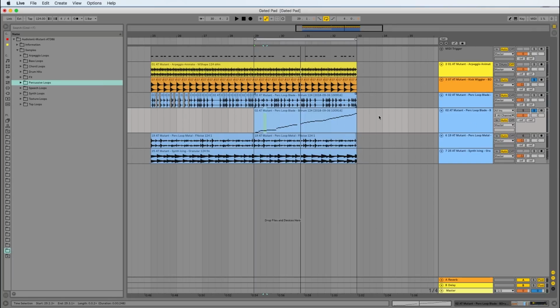Once we find a portion of the edited loop that we like, we can then loop that ourselves and create a fresh groove.